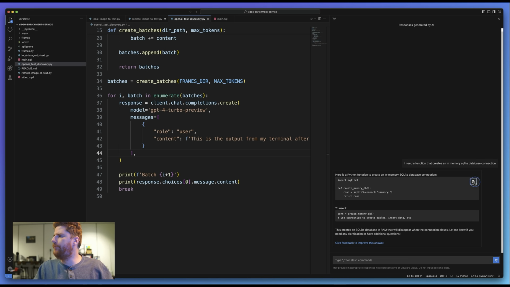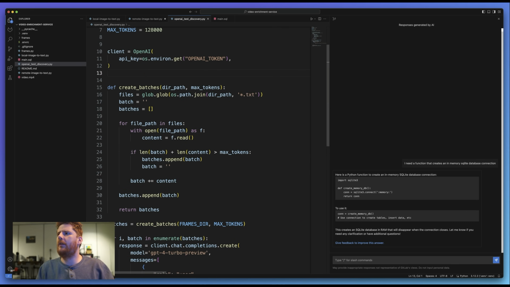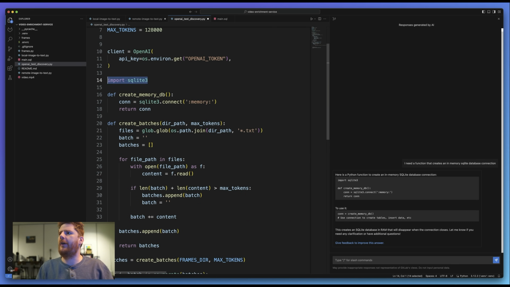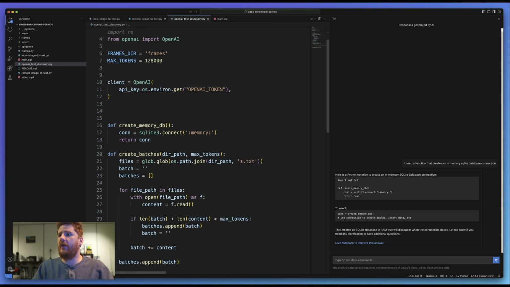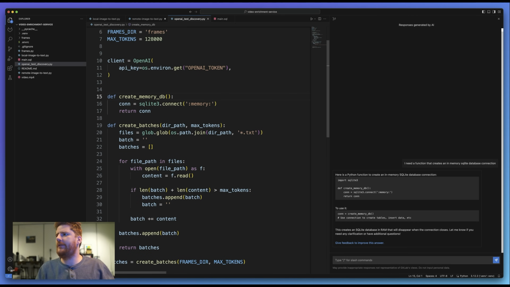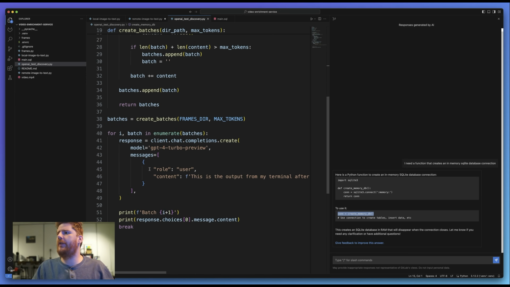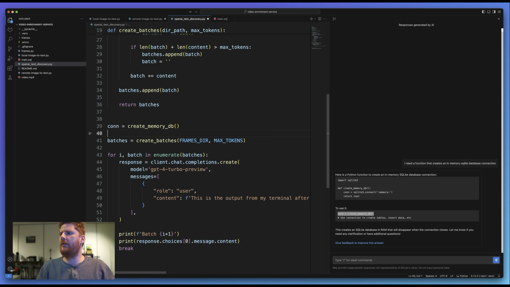All right, let's put our import to the top. Now we have a create memory database. I'll take it. It's telling me how to use the database. So let's put this into our main bit of code. So before we start our batching, let's get our connection to the database.